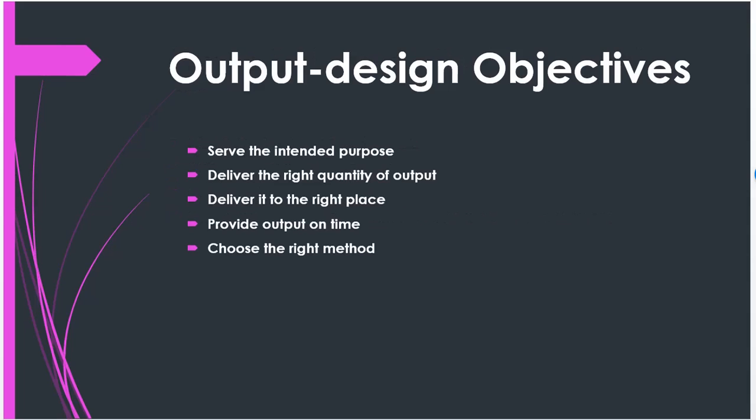Then after you've come up with your input design, you also need to look at your output design. Now when it comes to outputs, it's very important that you also not overload the user with information that they don't need. So you only serve them with the information that they require for that intended purpose, in the right quantity, at the right place, at the right time, and using the right method.